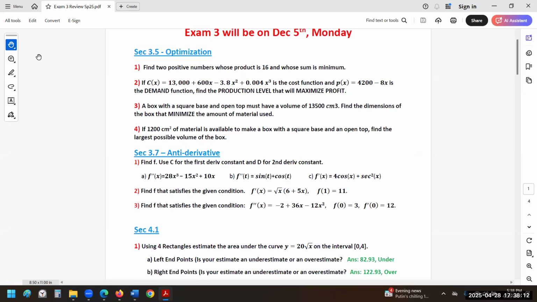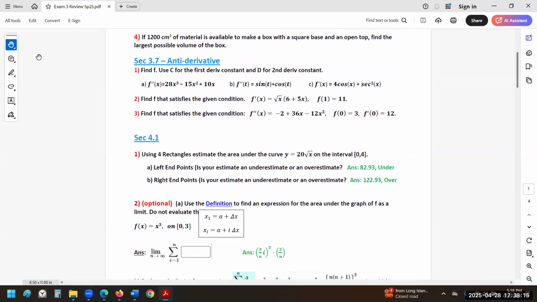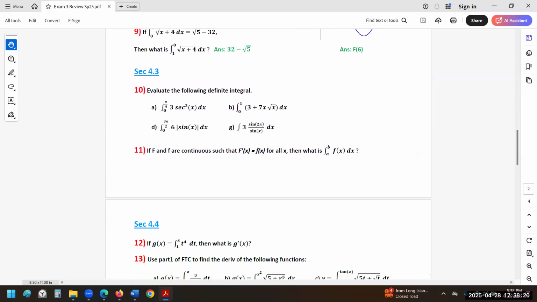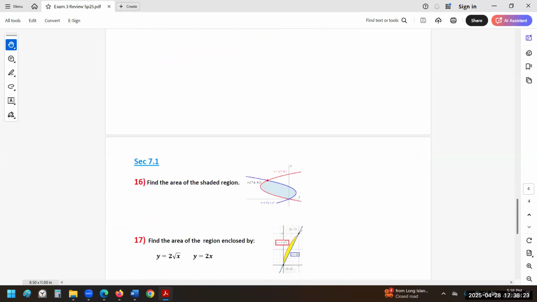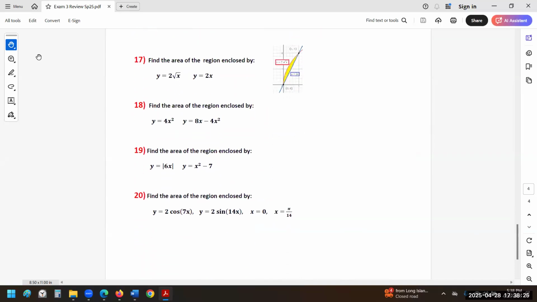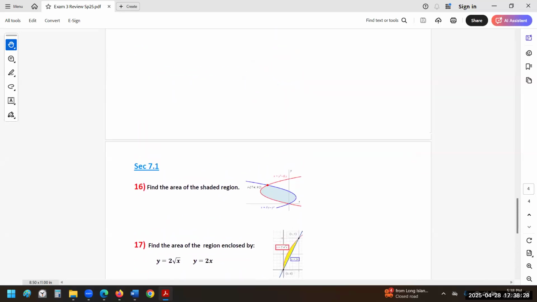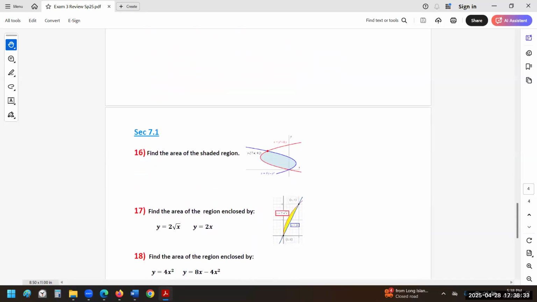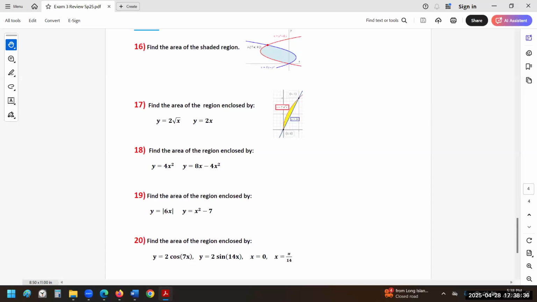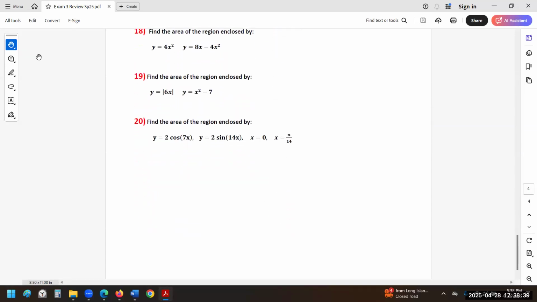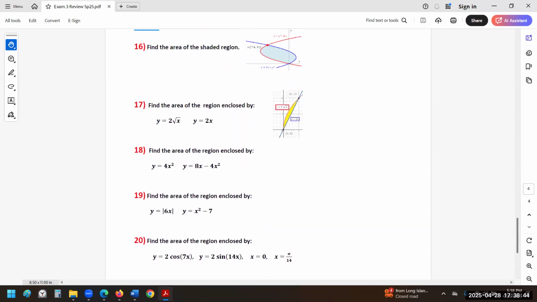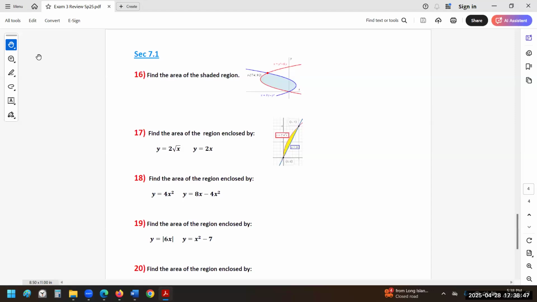The exam will be based on 3.5, 3.7, chapter 4, 4.1 to 4.3, 4.4, 4.5, and based on today's materials. So we are done with everything. We finished substitution in our last class, and today we're going to do 7.1. We're not going to do many examples, just a few, but the material should be fun and it takes time.